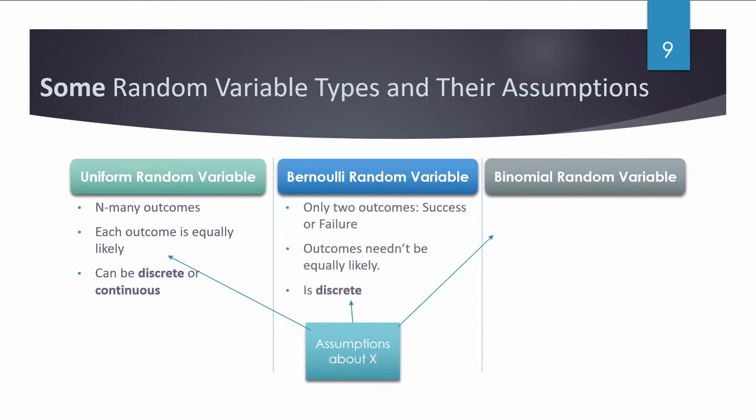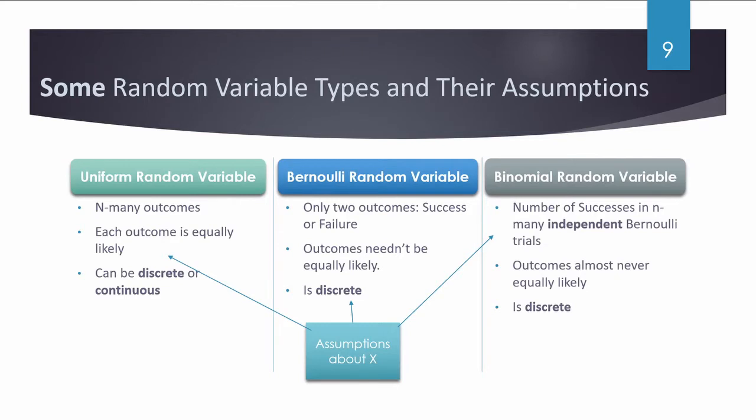The Bernoulli random variable is a slightly different random variable. This random variable can only take on 2 possible outcomes, and it's going to be useful for us in some particular situations. It's really helpful if we're trying to think about modeling things in terms of a success or a failure. Unlike the uniform random variable, the outcomes here don't need to be equally likely. Lastly, this random variable only models things which are discrete because we're talking about successes and failures. So our outcomes have to be either something occurs or it does not occur.